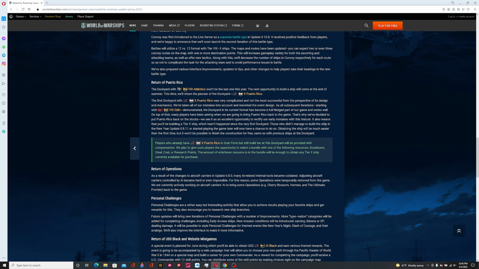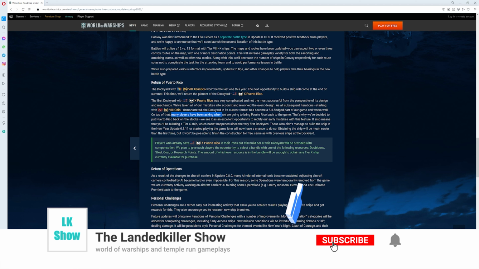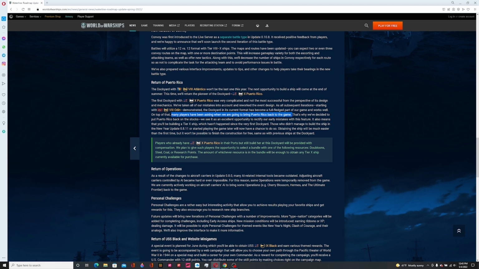Not as hard as they were the first time around, but I think that people should just honestly think about what they actually want. I think they should have tested this with Odin first to see if players actually wanted ships back, and then gone to Puerto Rico once they tested it first. I guess they want more of a cash cow, so that's why they're bringing this one out. Yeah, just put it in the game for coal and then compensate people back with coal.